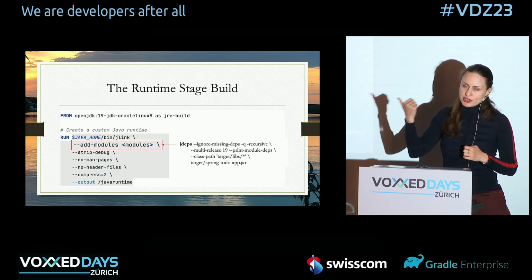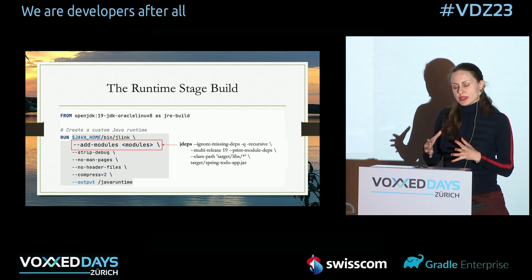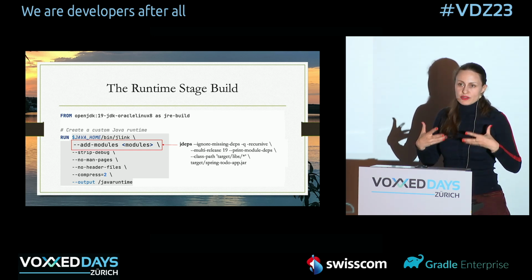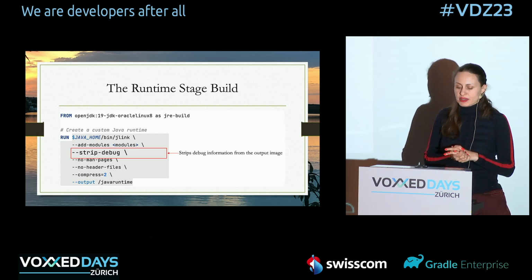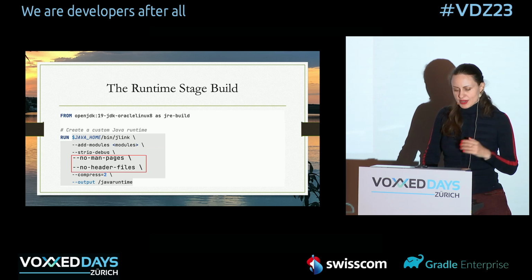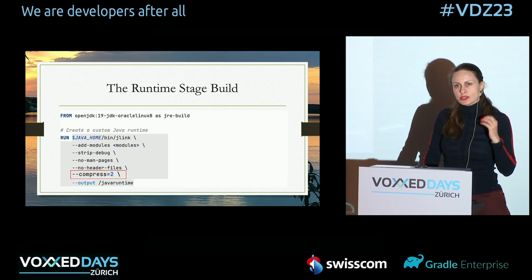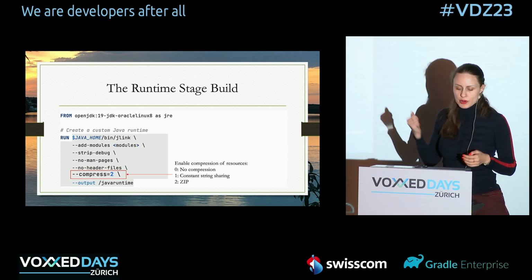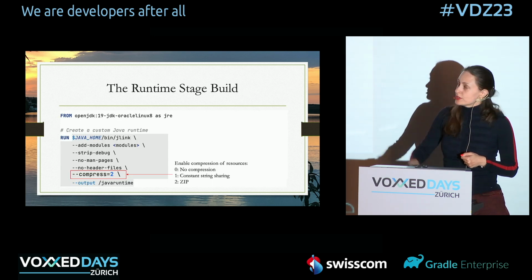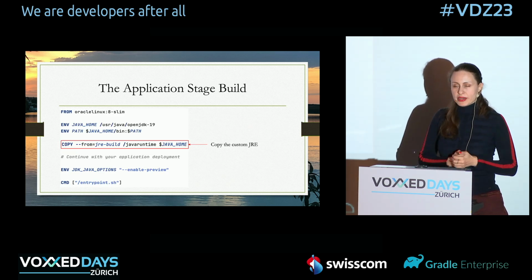If you run this command, and I'm going to share the repo and how to run the command and everything, don't worry, you can find out what modules your application needs in order to run, to have just that in the JRE that you're building. Moreover, it's good not to have the debug information in the output image that you're generating. Also, you don't need help or header files. This is what those flags mean. And you would like to have a small image, so you can set the level of compression. In this case, it's 2, meaning zip. So you can enable the compression of resources as you want, like 0, 1, or 2. And of course, my output is streamed to a folder called javaruntime. This is as easy as it is to make my own custom JRE.